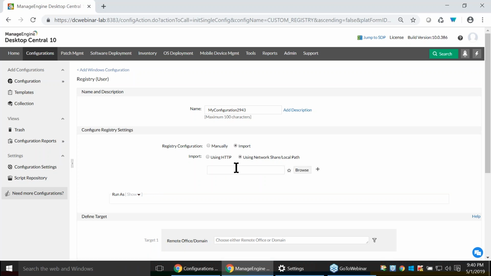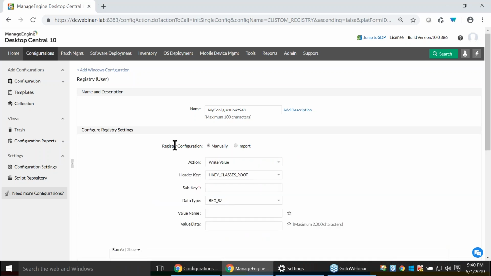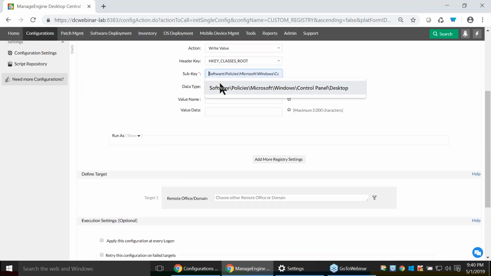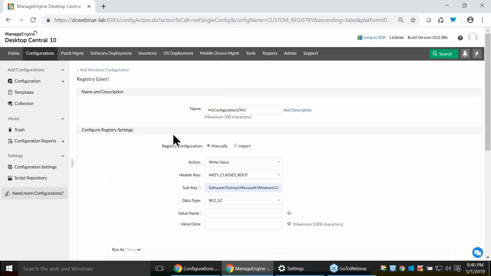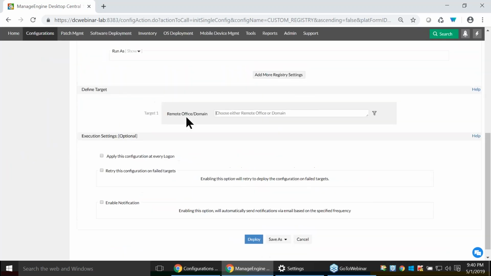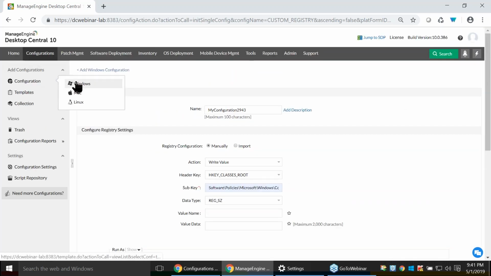Using a network share may require permission. So better you can use HTTP if you are going to import any registry file. So now I can add a subkey and data type and values, and then target the users. As I've selected the user configuration, now I can only target the users.